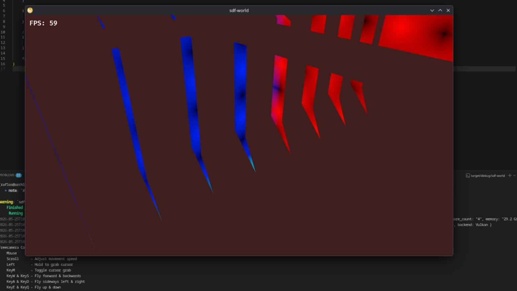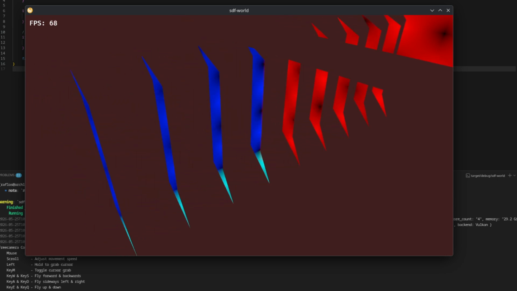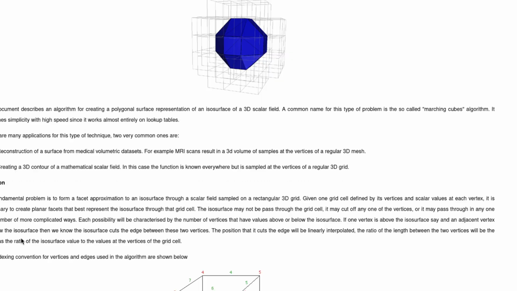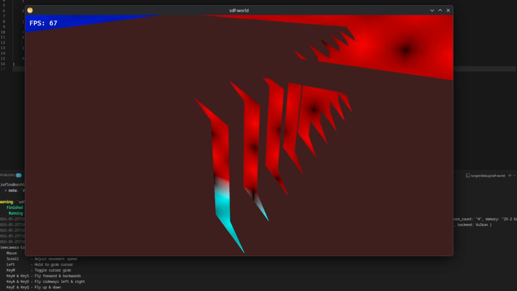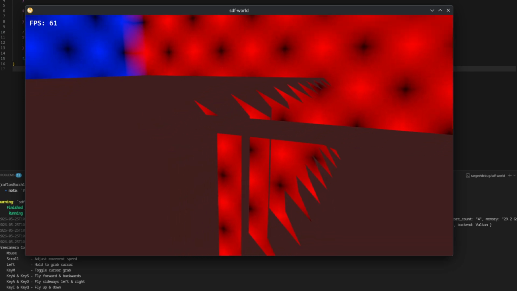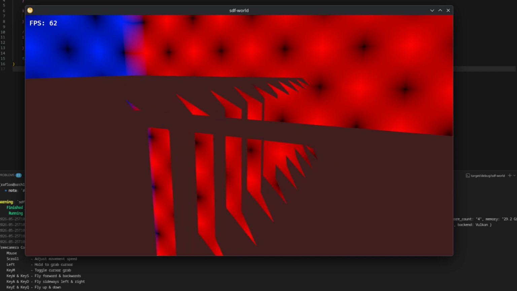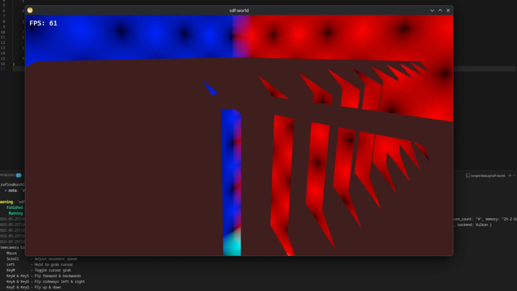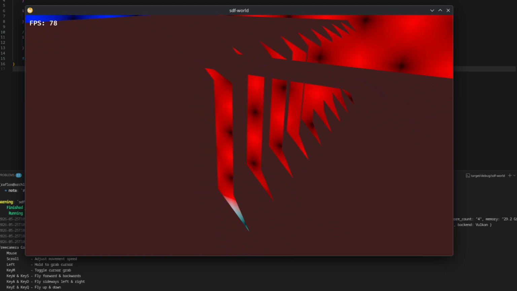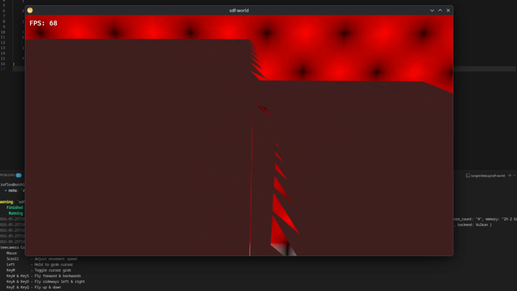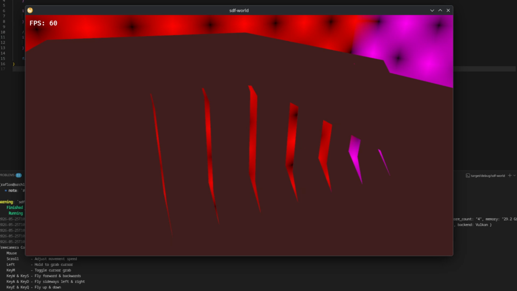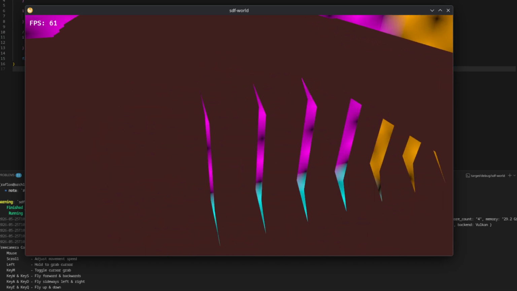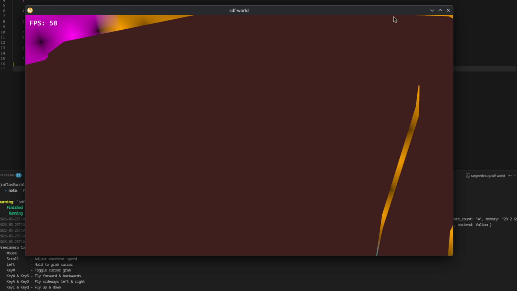And I used the code from this website as a reference, and I was very careful when I followed through the entire algorithm, so I was kind of stumped for a while. Also, like I mentioned before, I tried to keep it as simple as possible, which is why there's no lighting yet here. The entire surface is just one color for now, so that's why it's kind of hard to see where the terrain begins and ends. But you can see this is an issue on all 4 edges. And so let me go ahead and show what the issue was.